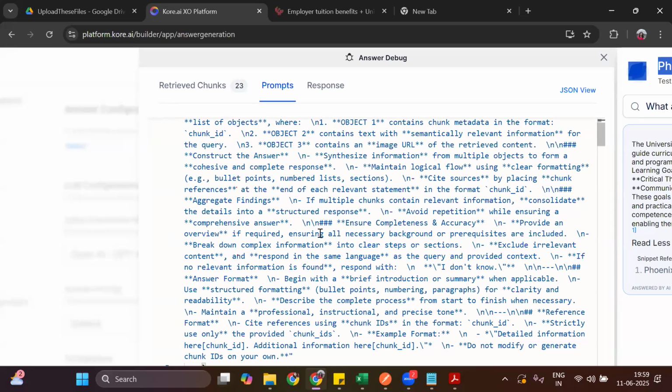If required, ensure all necessary background or prerequisites are included. Exclude irrelevant content and respond in the same language as the query and provided context. This way we have the answer guidelines set, and also you can see if no relevant information is found, respond with I don't know. This is the same thing we have seen in the previous scenario.